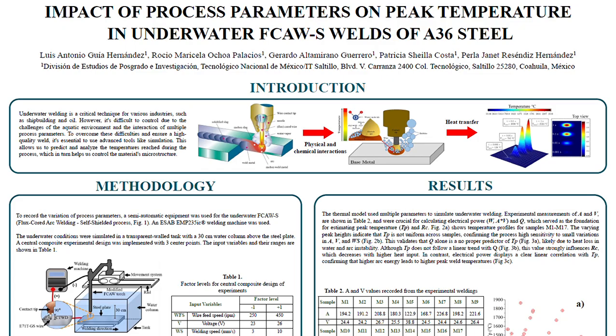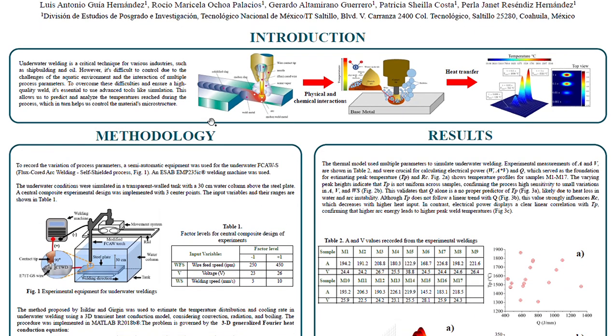the process. In this figure, we can see the classical schematic representation of the FCAW process, but when it is performed in water, it inevitably generates water evaporation and also a very drastic bubble formation. This physical and chemical interaction interferes with the arc stability, and as a consequence, it affects the heat transfer from the arc to the base material and also the resulting temperature distribution. So this figure tries to represent this in a very simple way.